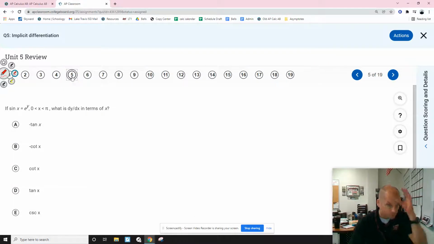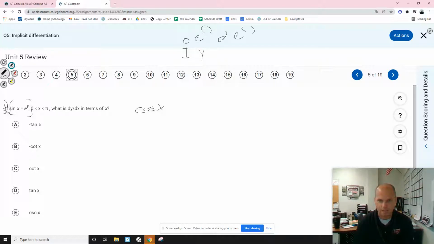5. I got an E. You have these on your quizzes. Definitely go back and redo quiz 1, quiz 51. Derivative of sine x is just cos x. I don't need a dx/dt after it. Derivative of e to the y. You can think of that as like an outside and inside. The derivative of e to the power is e to the power. The derivative of y is dy/dx.